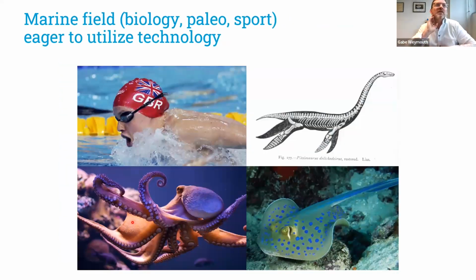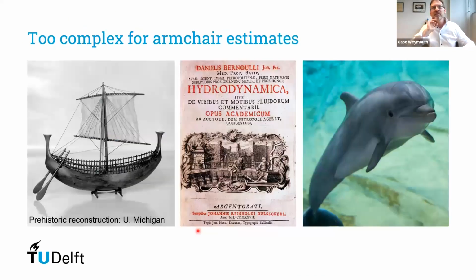There's also players outside of engineering who are really interested in CFD, computational fluid dynamics: biology, paleontology, sports science. These groups are all really interested in using better technologies. And it can be tricky because there's typically a big learning curve with these kinds of things. Also, these flows are incredibly unsteady. All of these geometries are deforming and changing shape, almost fluid themselves. So we need some kind of technology that can handle stuff like this. Unfortunately, the ideas that we used in classical fluid mechanics and classical ship design don't translate particularly well as we move to these more unconventional forms.